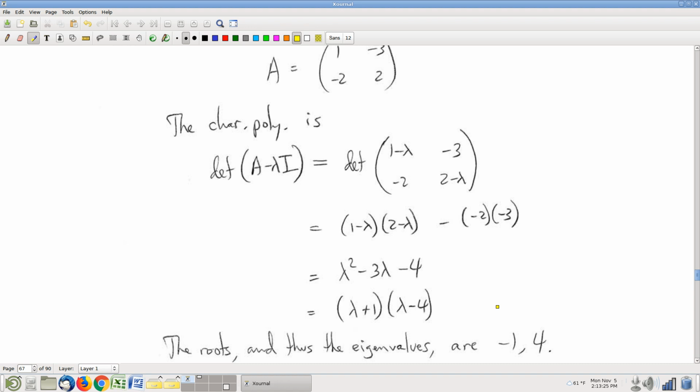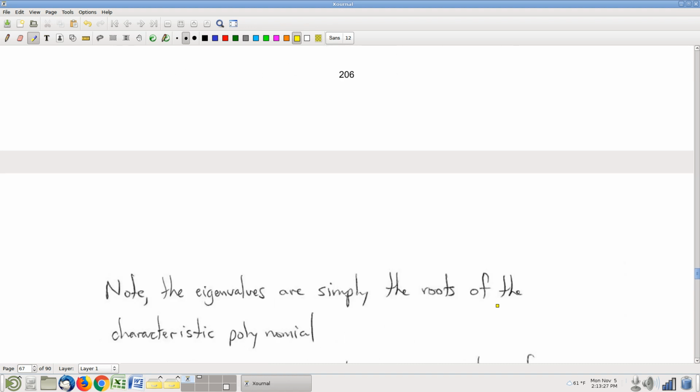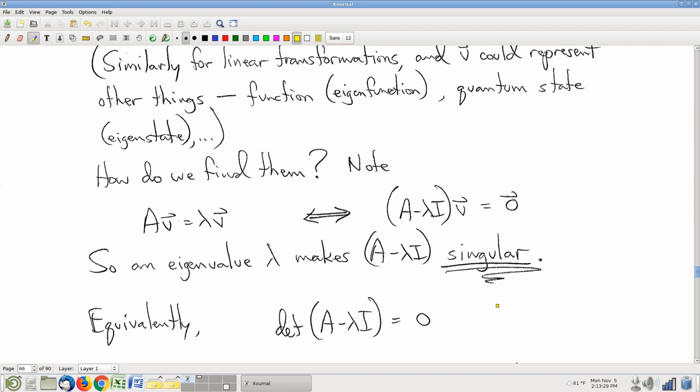Okay, so now we found the eigenvalues. How do we find the eigenvectors? Well, back up here to our little discussion, right? Once you've found a value of lambda that makes that determinant 0, that means you've found a value lambda for which we can find non-trivial null space vectors of A minus lambda I, which will be eigenvectors of the original matrix A.